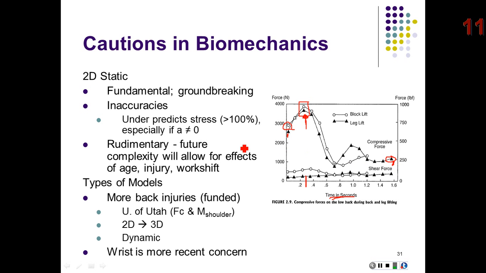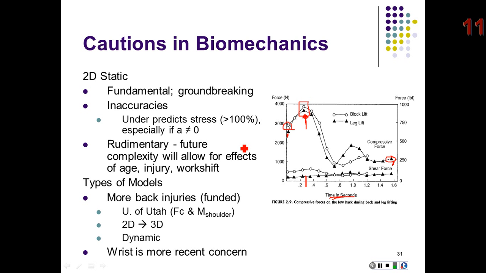And then also a caution, as I mentioned at the beginning, there are different types of biomechanical models out there. This model we're using looks in particular at potential for back injuries because that's been the most expensive injury that the workforce has experienced. ErgoWeb also has a tool that will let you look at shoulder moments in particular, if you've got shoulder injuries instead of back injuries in your job.